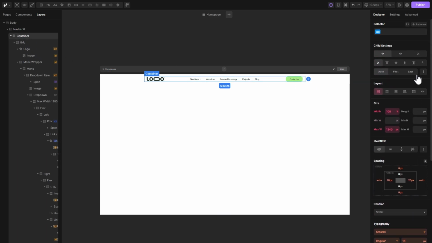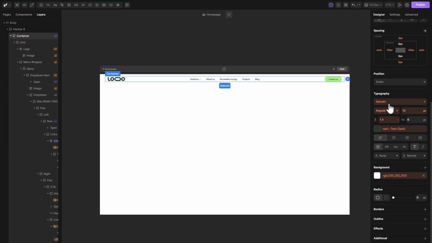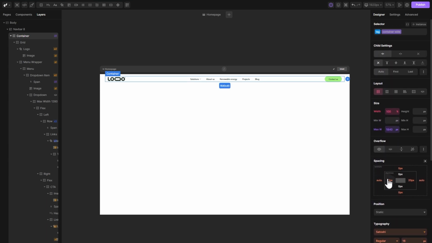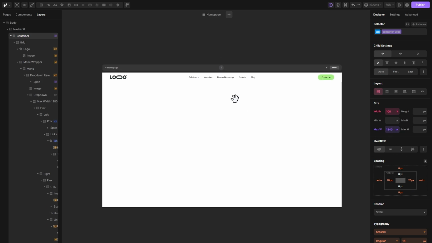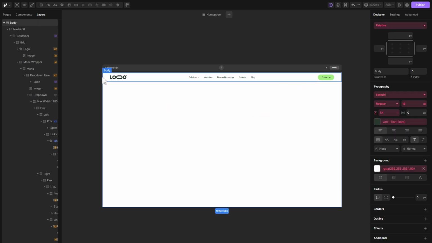So again, I'm going to select container, and here let's input the class of container-wide, hit enter, and on this container I'm going to set the value of 1800 and again extra 40 pixels, because this container here will inherit the global styles for paddings of 20 on the left and on the right side, so we again have this extra 40. And now you can see that we have this white container in our navbar, and our navbar is completed.